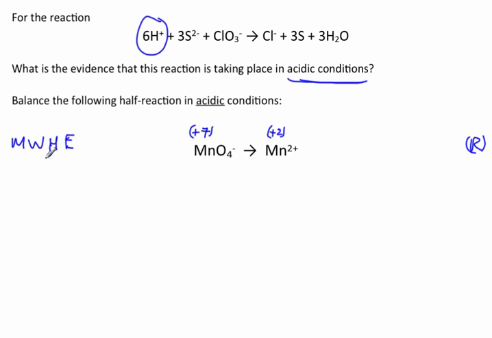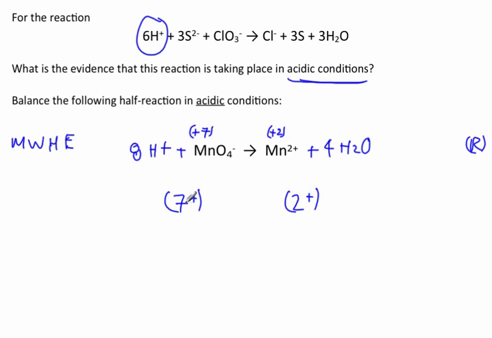But now we have to balance oxygens by adding water. So if we add 4 H2O on the product side, we now have 4 O and 4 times O, 4 O. Hydrogen, 8 H+. So 4 times 2 is 8 hydrogens. Now we have an imbalance in charge, and we're going to balance by adding electrons. So 8+ and 1-, that's 7+ on the reactant side, and we have 2+ on the product side.